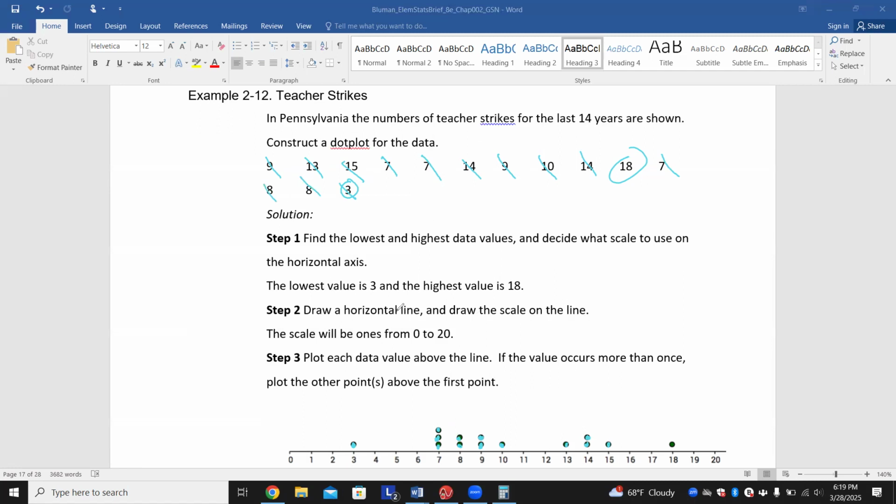Again, crossing them out as you go through it will let you know that you've done it. I've completely forgot my 18 over here because, again, it wasn't crossed out. But there you go. So in a sense, it's just like another bar chart, just using dots instead of vertical bars.